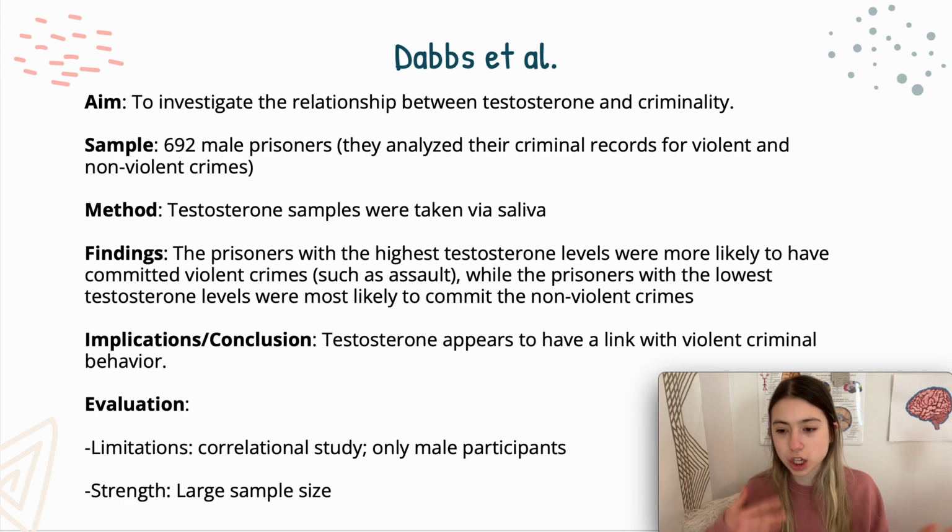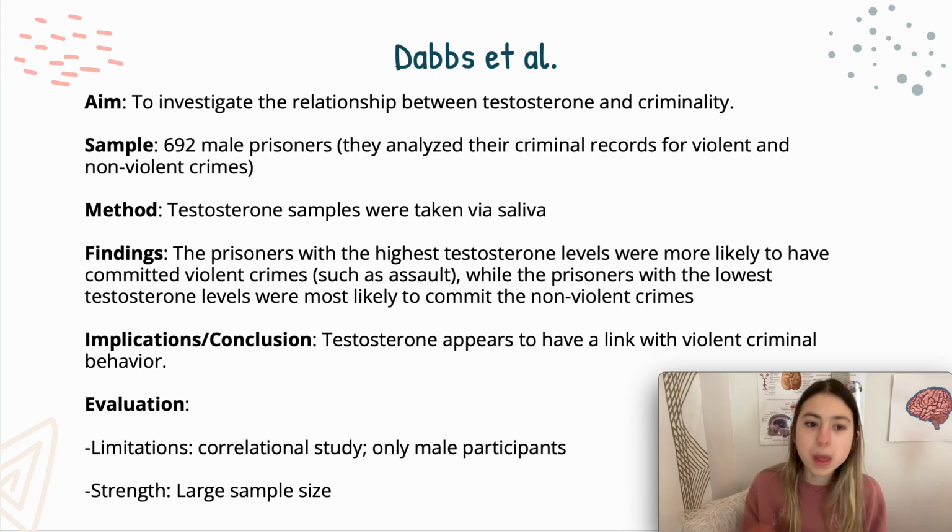And then criminality just means criminal nature. So the sample that they had were 692 male prisoners. Now with this number, are you going to probably be able to remember it off the top of your head when you're cramming all these cases in your head for the real exam? Probably not, but it is important to note that this is a pretty big sample size.